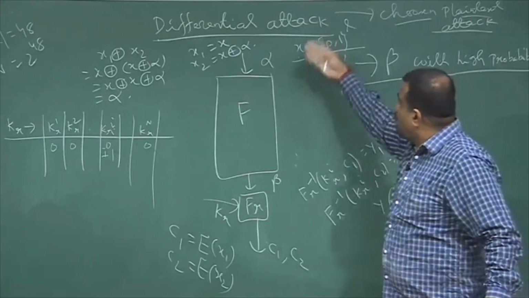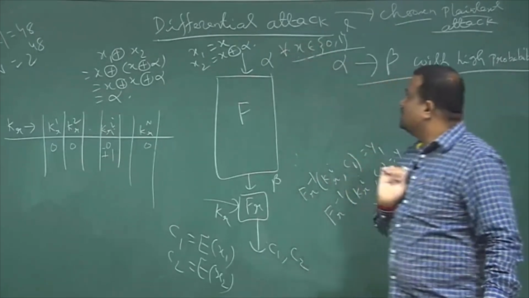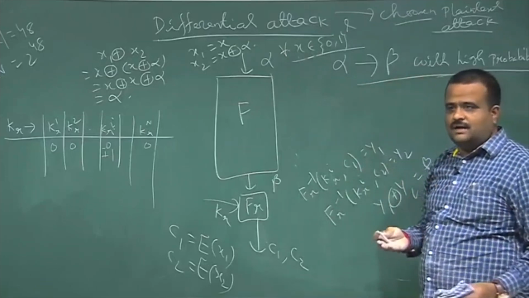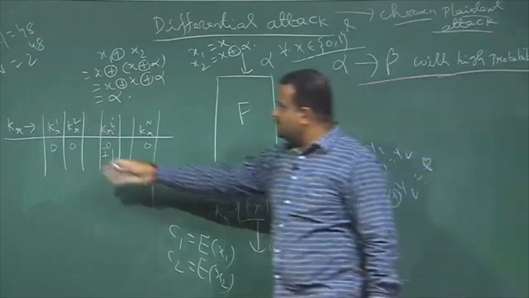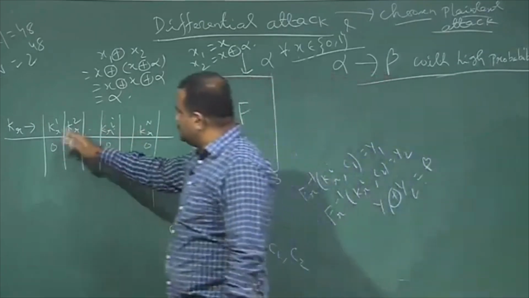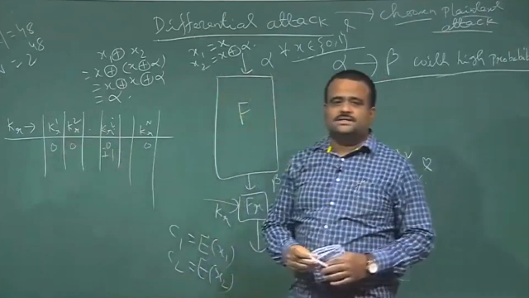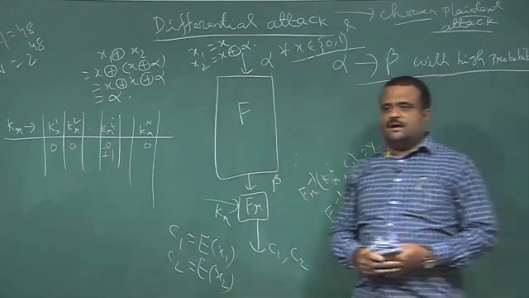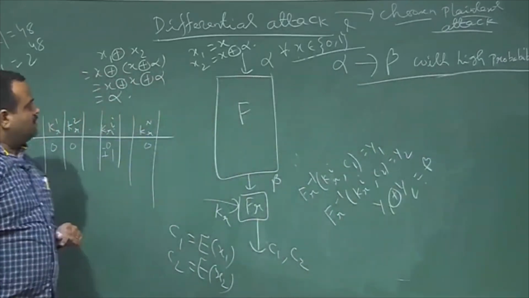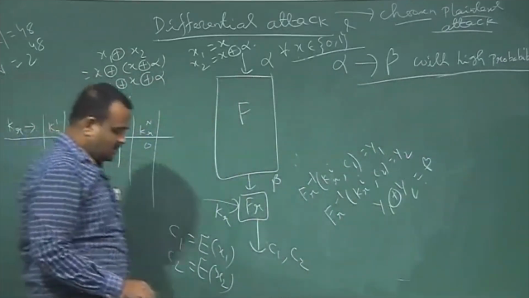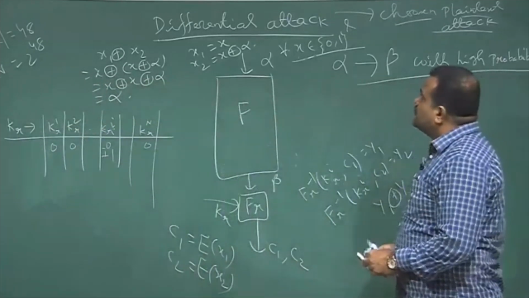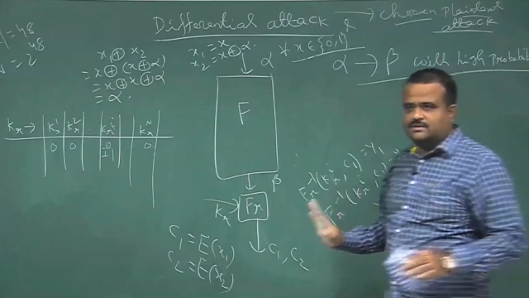We will do this for all possible plain texts, and finally we get this table with many values. The value having the highest frequency is the rth round key. This is basically the differential cryptanalysis on this block cipher to find the rth round key. So now, is this attack clear? This is the differential attack.